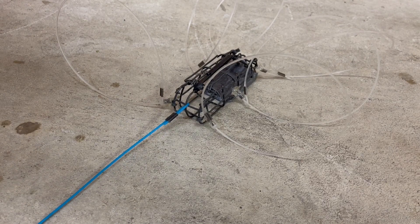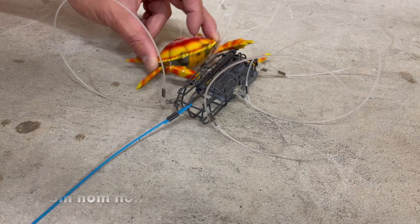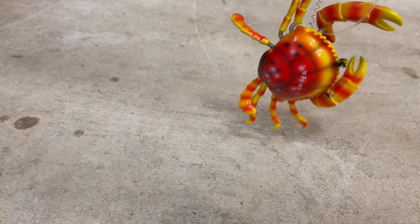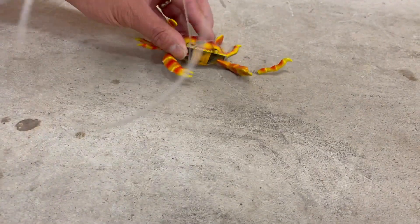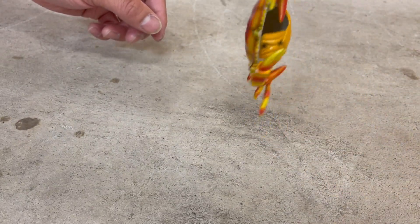The way crab snares work is: when a crab smells your bait they start walking over and nibbling, and their claws, legs, or even body get wrapped in the loop. When you reel in, tighten your drag as tight as possible — if you loosen it, that loop opens and the crab gets away. Slowly reel until you feel resistance, meaning you've taken all the slack out of your line. Then pull back and constantly reel at a steady pace to keep tension on the loop. The good thing about the beach is if you get tired you can walk backwards and still maintain tension.